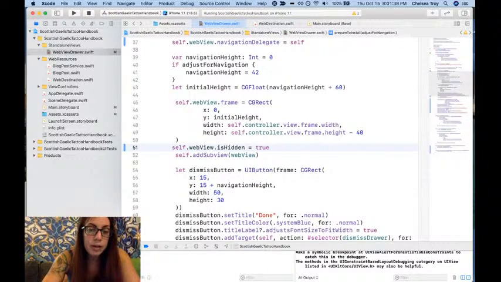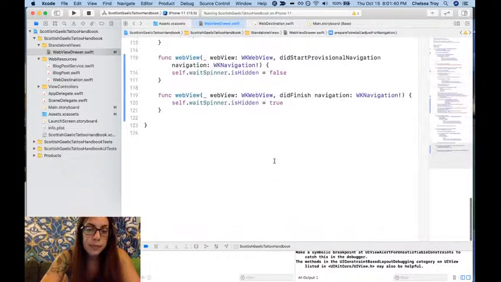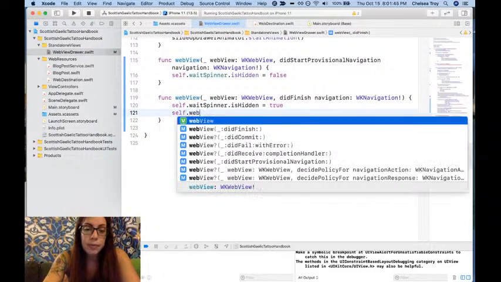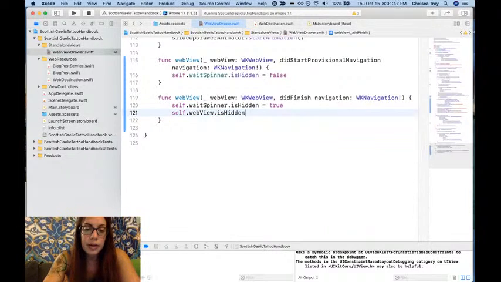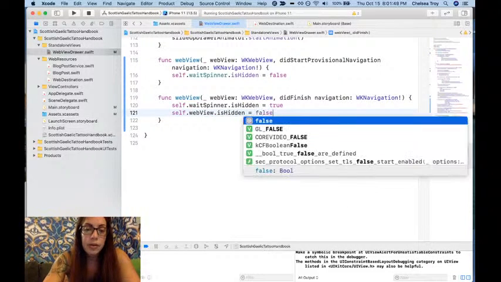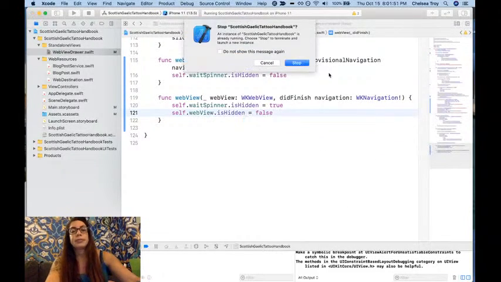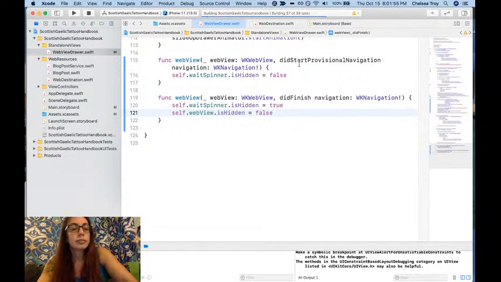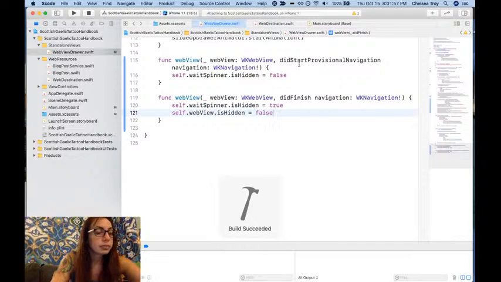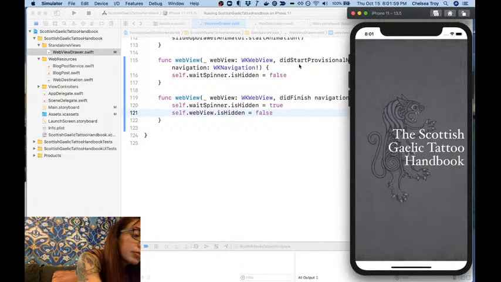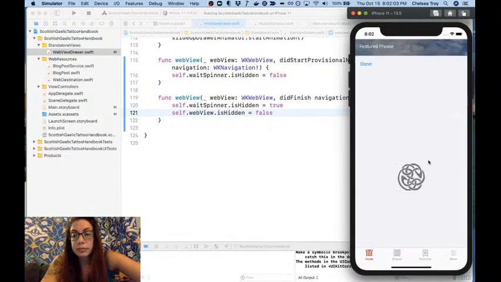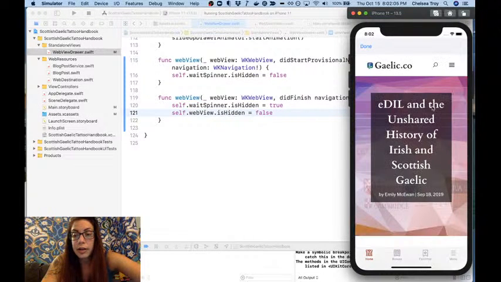So when the wait spinner is hidden, that's when we do self.webview.isHidden is false. Let's try that. Loading, loading, gone.